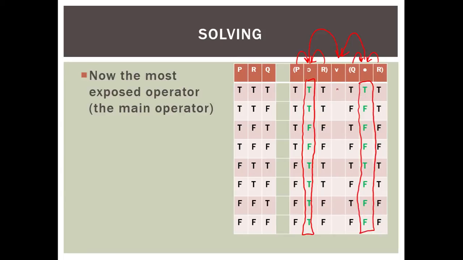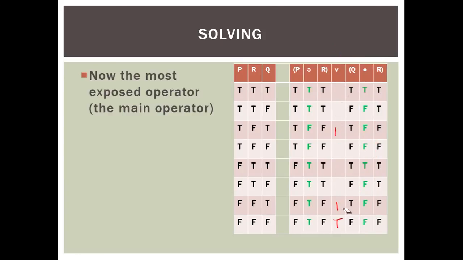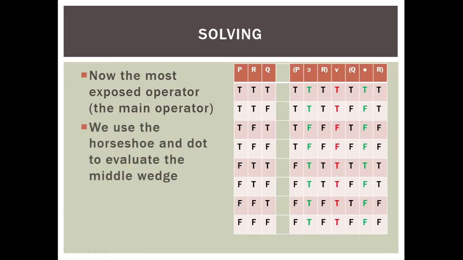True wedge true is true. True wedge false is true because it's only false when both sides are false. False wedge false is false. False wedge false is false. True wedge true is true. True wedge false is true because it's only false when both sides are false. True wedge false is true, and true wedge false is true. Once again, I'm going to erase this because it's going to change it over to the typeset. So there you have the true, true, false, false, true, true, true, true. And that's going to be our final answer.